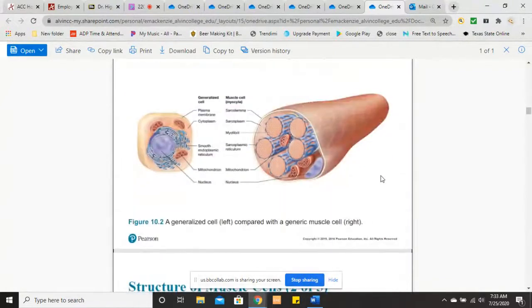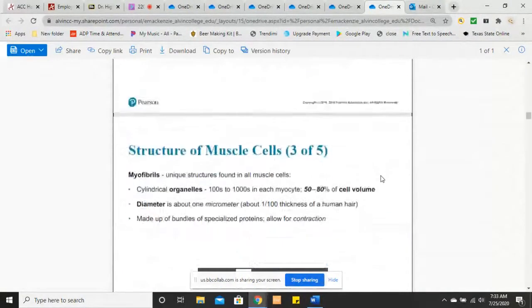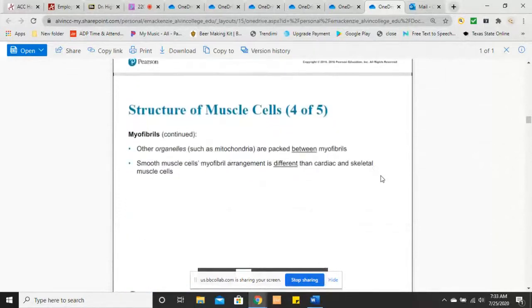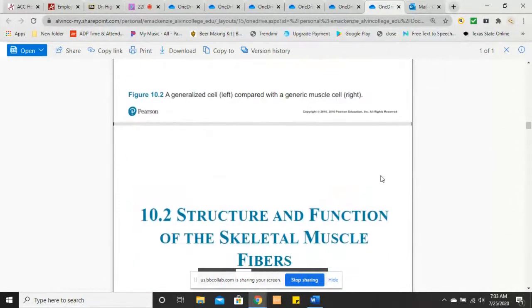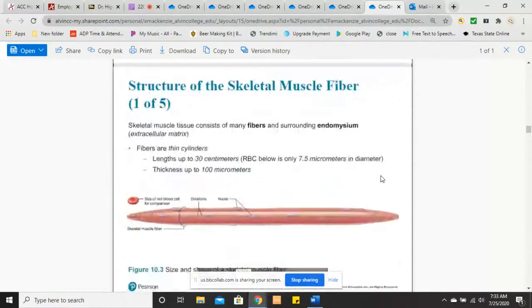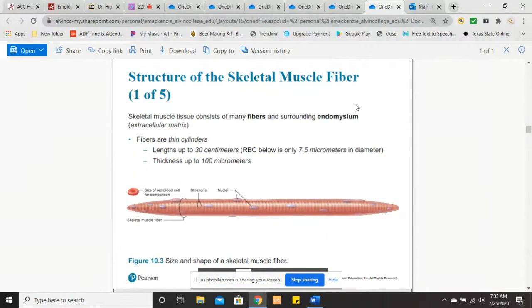These are all connective tissue coverings. It's just a matter of what they are covering. So first up, there is a connective tissue covering around a single individual cell. Here's how you spell it. It's called endomysium. This is just the connective tissue surrounding an individual muscle cell. This is not the same thing as the plasma membrane. This is more outside, more superficial to the plasma membrane. So around one cell is endomysium.